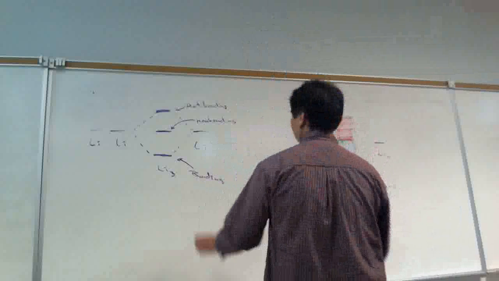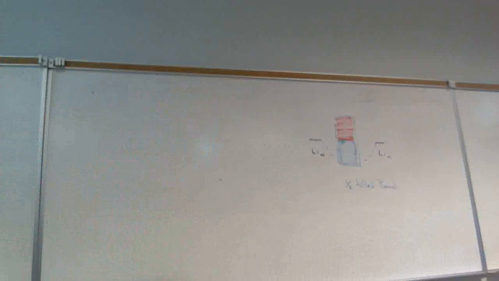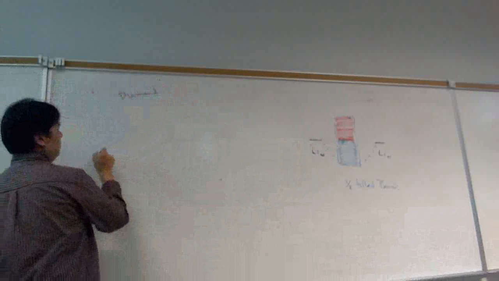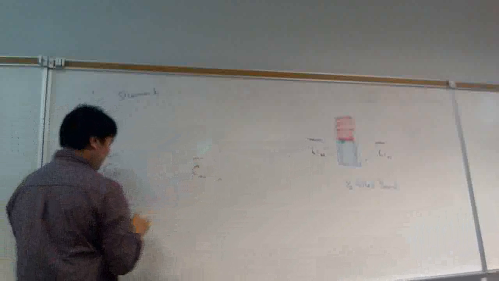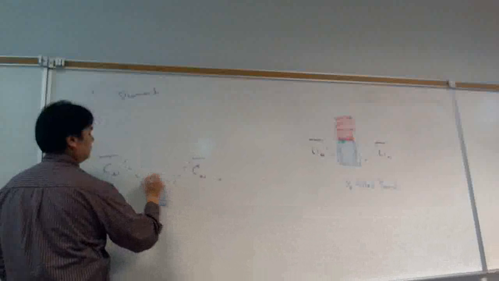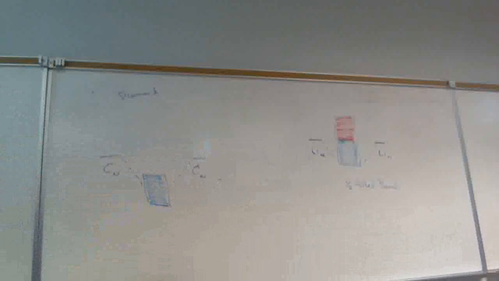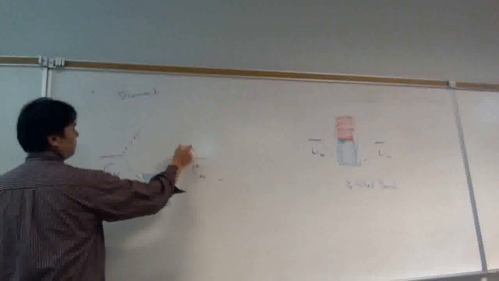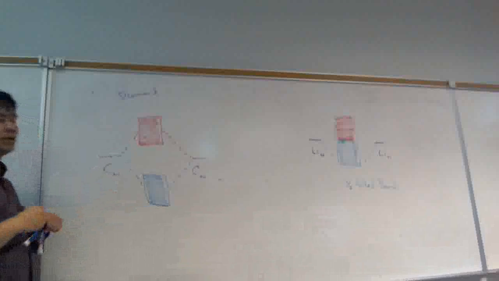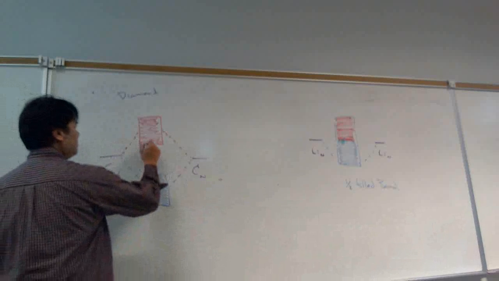So for example, if you were to look at diamond, although they didn't show diamond here, we could see diamond. If we would look at diamond, diamond is just an array of carbon atoms. You know, so we take n carbon atoms here, n carbon atoms here. But the problem is the bond is quite strong here. And so when we look at this band of bonding MOs here, it doesn't quite reach up to the antibonding MOs here. So you got a bunch of antibonding MOs forming a band here. And there's a gap here between the bonding MOs and the antibonding MOs. This is called the band gap.